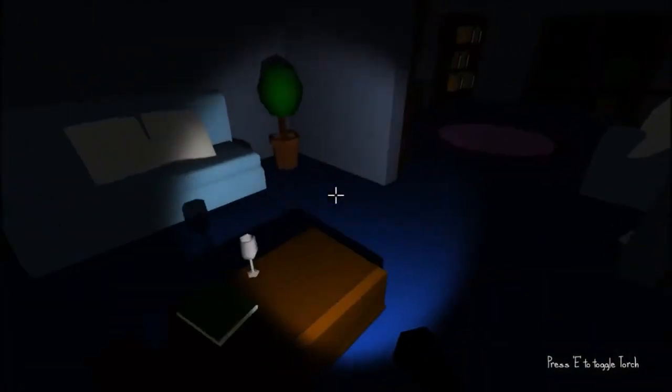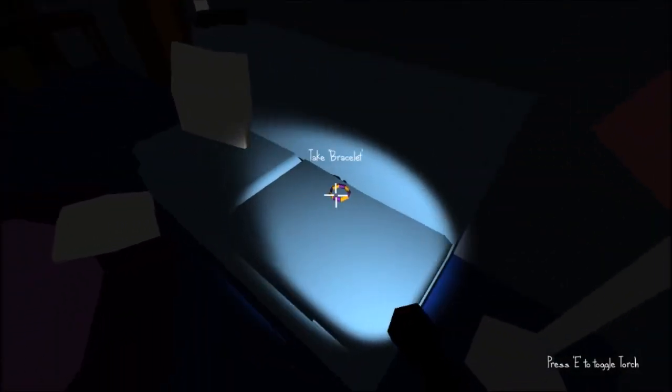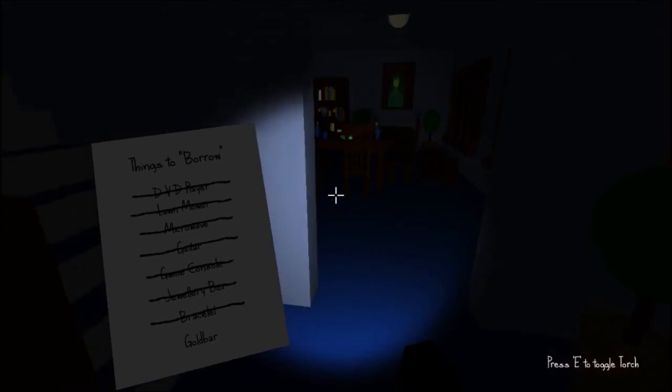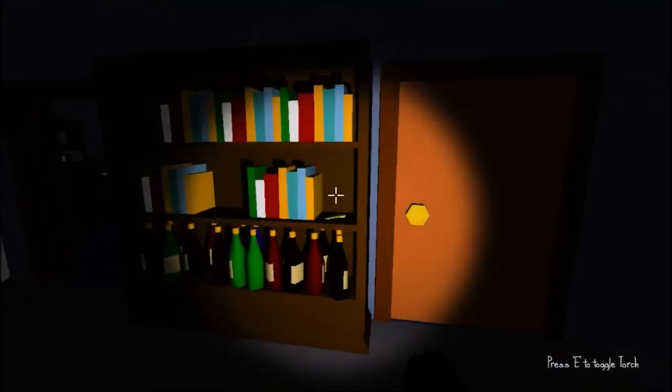Oh, that's just an S. Let's take that. Wait, what's that? Is that a bracelet? It is! Yes! Alright, now we only need the gold bar. Please, let me find the gold bar this time. I want to make it with everything. I don't know. Oh, there's the key.